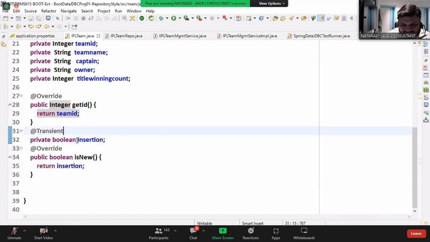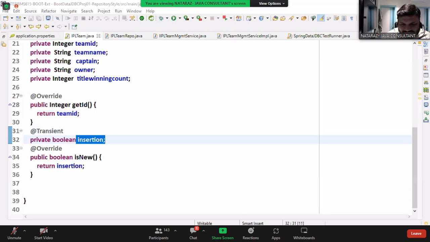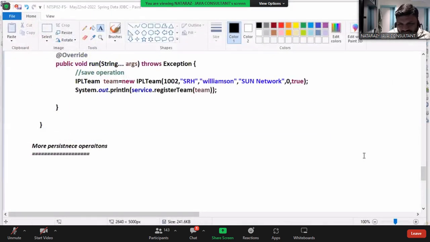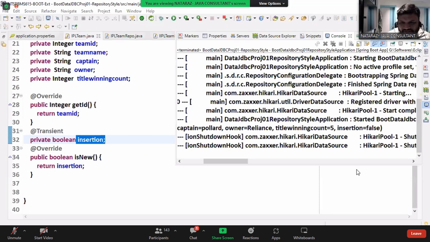Transient means insertion. Oh, insertion has not come, right? True or false has come. Insertion is the property that holds true or false. The default value false is coming, and it is not from the database.